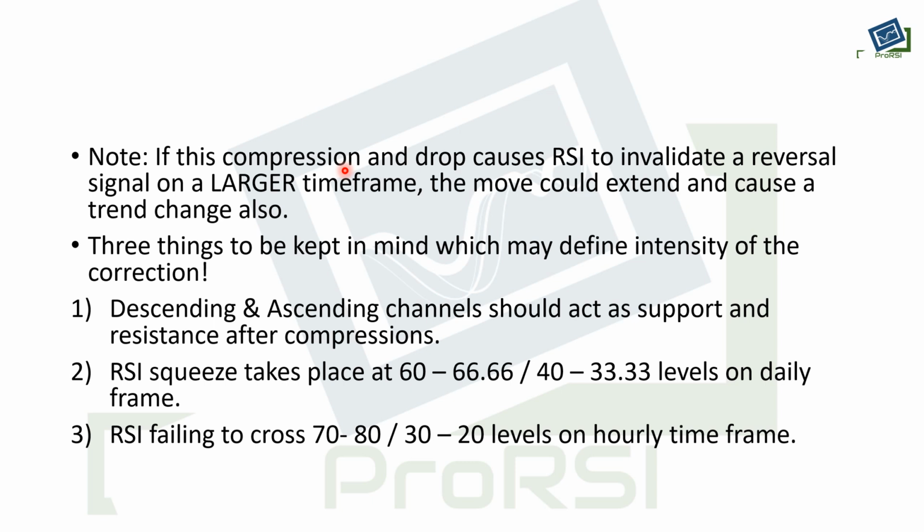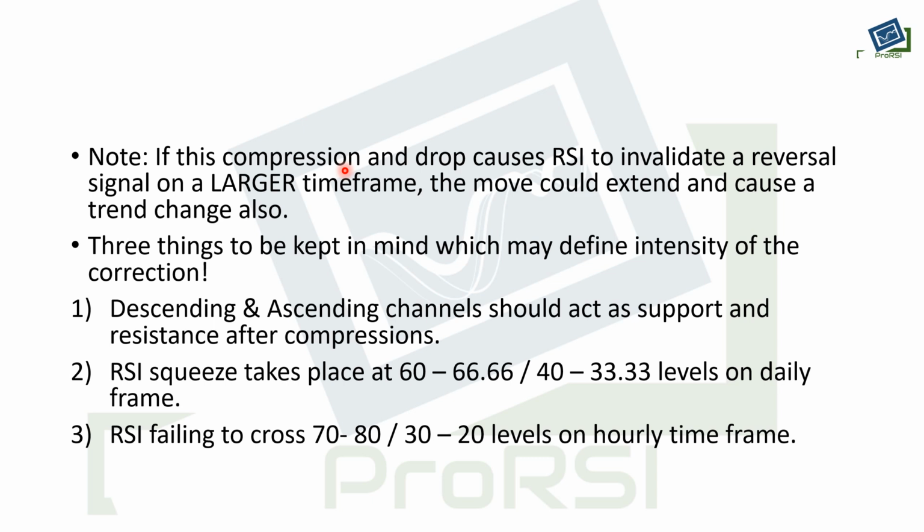Now, mark my word again: if there is a positive reversal on the daily chart and a compression on the hourly chart, and that compression causes the prices to drop in such a way that the RSI gets into the opposite territory or invalidates the positive reversal signal on the daily time frame.